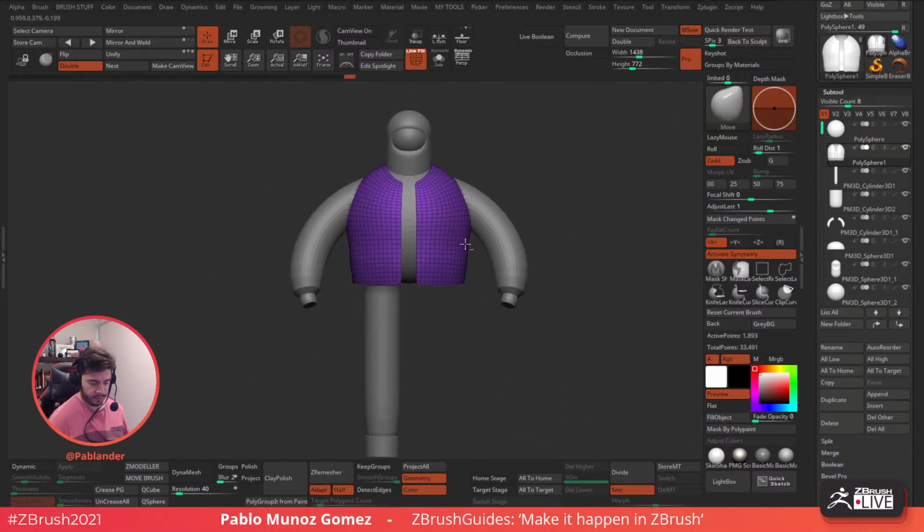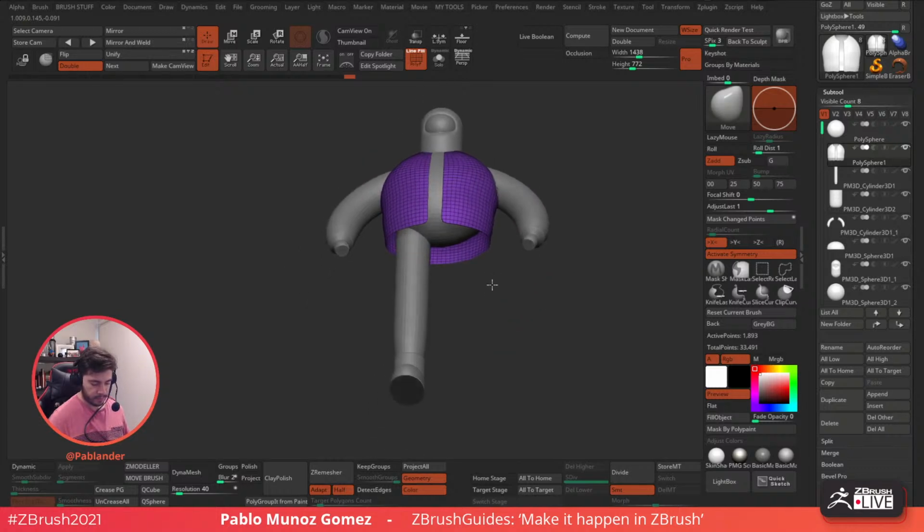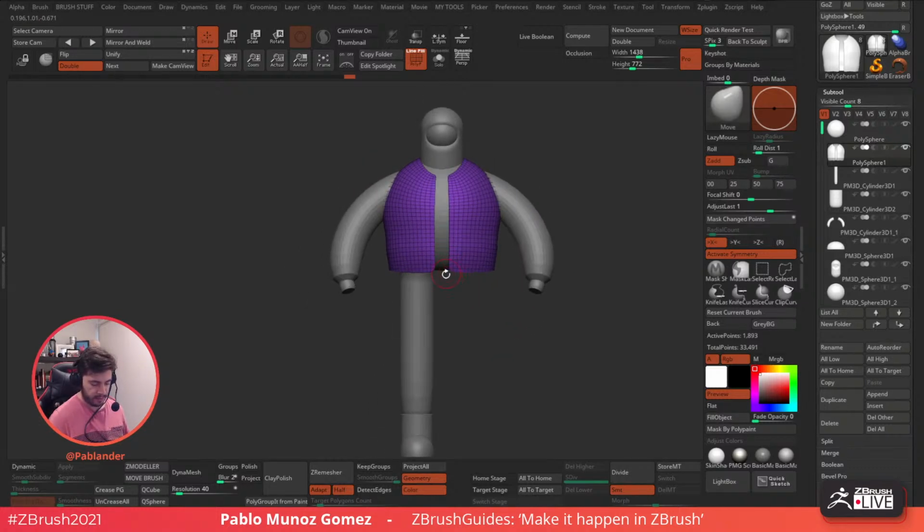Okay, so we're getting there. I think I kind of like the body like that. We can push this. I don't know if higher or lower. Just trying to define this base. I think that works.